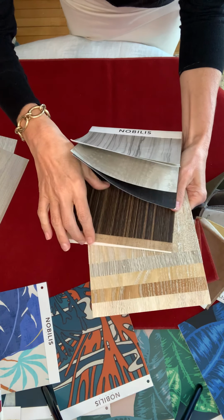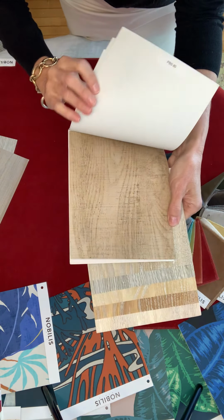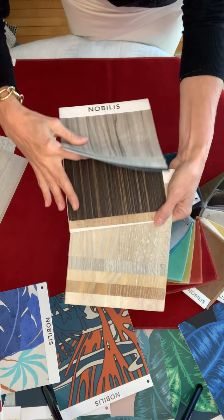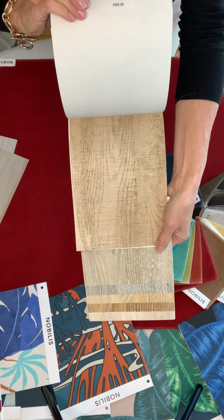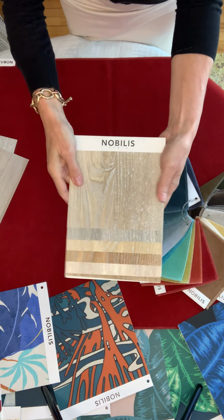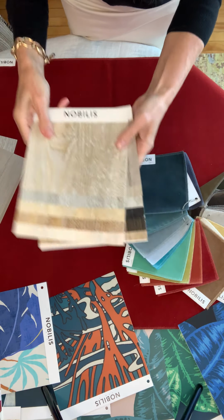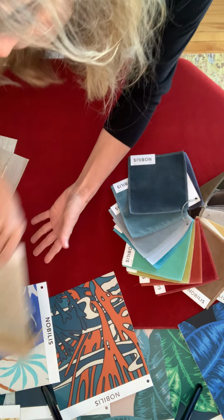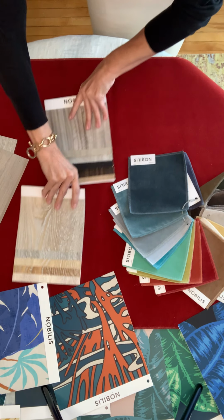And then we have the darker oak. Actually, I don't think that's oak, but it's just beautiful. A lot of these European woods that they have mimicked, and they're really beautiful. And then this is another beauty. And then there's a third. So these are fabulous. If you'd like those, please let me know. I'm happy to send them your way, okay? So these are the Faux Bois.